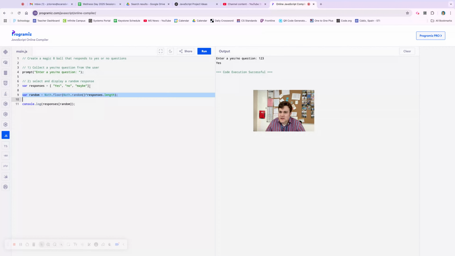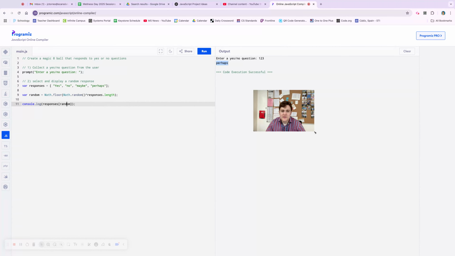Now the advantage of using the length here is now if I add an extra item to this list, like perhaps, it's got to be in quotes, then it's going to automatically update so that it can be any number within that list. Let's run until I get it perhaps. Might take a while because it's random. I just want to make sure it's working. There it is, perhaps. So it could be 0, 1, 2, 3. So 0, 1, 2, or 3. Those are going to be the different possible numbers, and then I'm going to display that message.